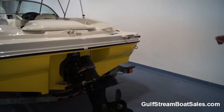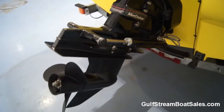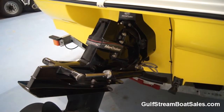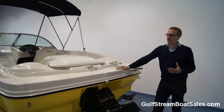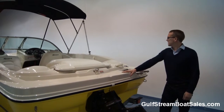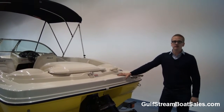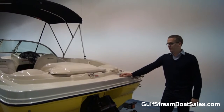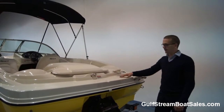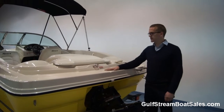You can just see how clean everything is around the transom. We've got this little transducer for the Humminbird fish finder and depth sounder up there as well. The gel coat back here is perfect too. This is a Sea Ray 175 — 17 and a half feet long, just around about seven feet wide. Being a Sea Ray, obviously it's a premium brand. They sit at the top of the tree in terms of American sports boats from a quality point of view. And this one is no exception. It's got a beautiful hull mould at the back, integrated swim platform across the full width of the transom — all moulded, non-skid, with the Sea Ray emblem set into it.